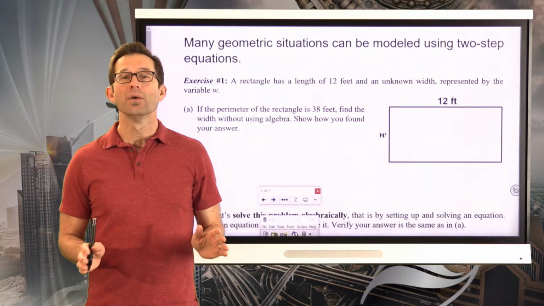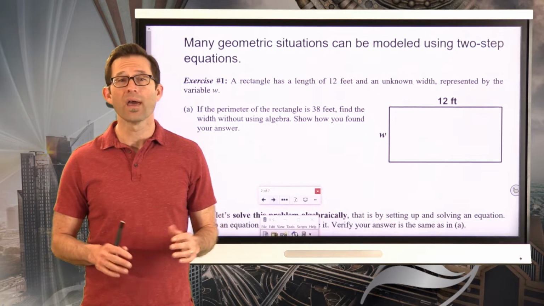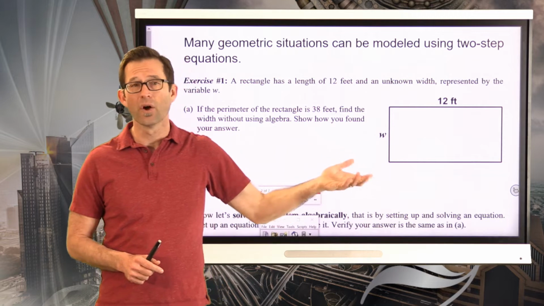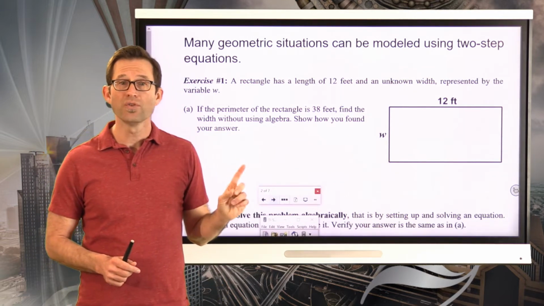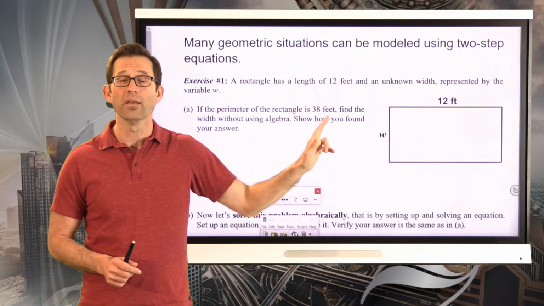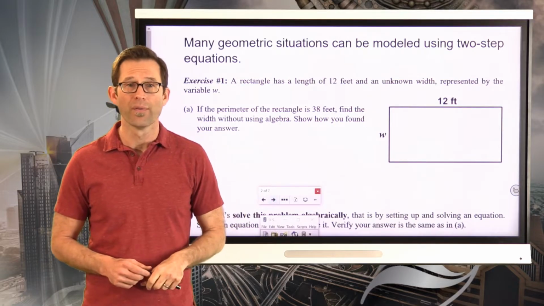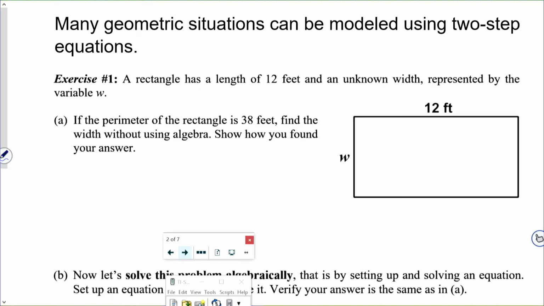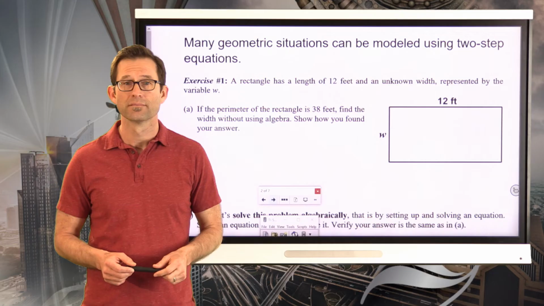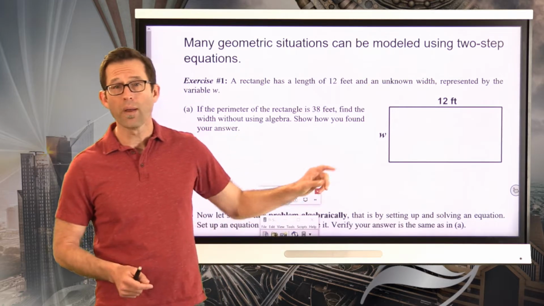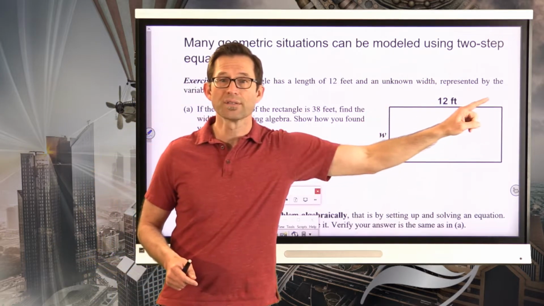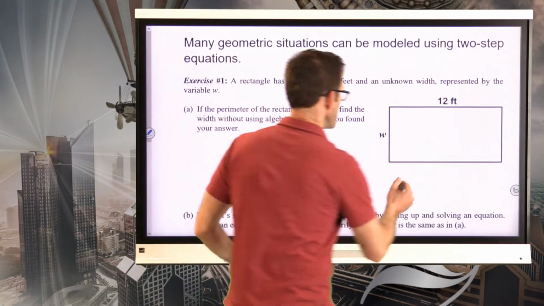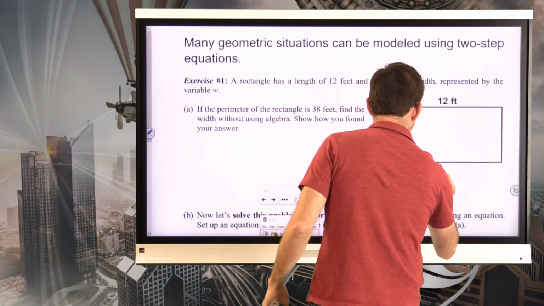All right. Great. So my contention is, without having any algebra at all, if I give you this picture, you know the length is 12 feet, you don't know what the width is, but I've told you that the perimeter is 38 feet, then you probably can figure out what the width is. So pause the video now and see if you can figure it out. All right. Well, keep in mind, the perimeter is the sum of this, and this, where obviously if that's 12 feet, then this is also 12 feet. Let me just write that in so that we've got it.